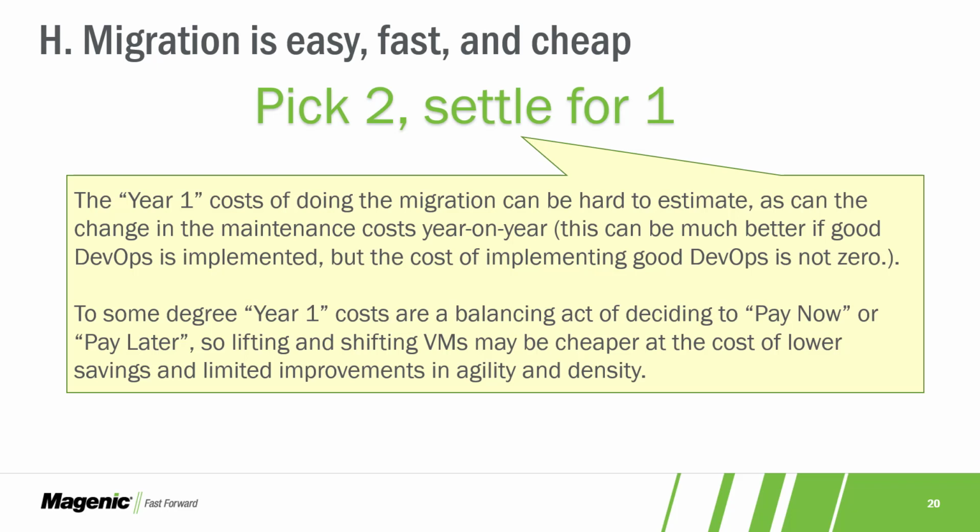Migration is easy, fast, and cheap. Well, okay. Everybody knows there's no such thing as easy, fast, or cheap. Generally speaking, the running joke for the iron triangle is you pick two. What we're saying is, for the first year, you should probably settle for one. So the fast would be lift and shifting your virtual machines into the cloud, right? Using some tooling and some techniques and some advice from your vendor and some automation, we just pick up your data center and move it into the cloud, and we kind of deal with the pieces as pieces fall off.